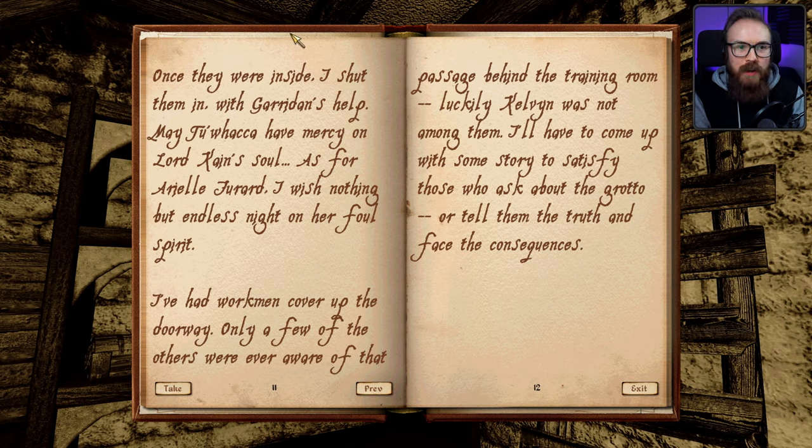Once they were inside, I shut them in with Garadan's help. May Tuwaka have mercy on Lord Cain's soul. As for Ariel Girard, I wish nothing but endless night on her foul spirit. I had workmen cover up the doorway. Only a few of the others were ever aware of that passage behind the training room. Luckily, Kelvin was not among them. I'll have to come up with some sort of story to satisfy those who ask about the grotto, or tell them the truth and face the consequences.